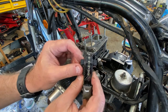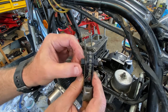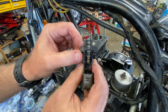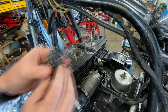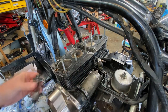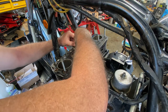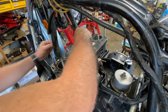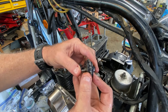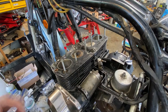These little guys are called dampers. If you can find them new, replace them, but there will be an "up" on them. You have to put them in a certain direction, so we'll just leave them alone right now. This, of course, is the cam chain tensioner side, so it's pushing against it that way. It's really just an idler, and a tensioner. This is just a pure idler. It's kind of worn out too, to be honest with you. All right, deal with that later.